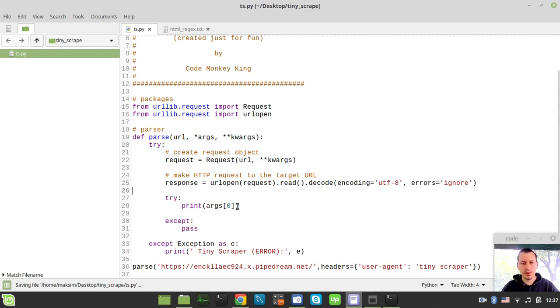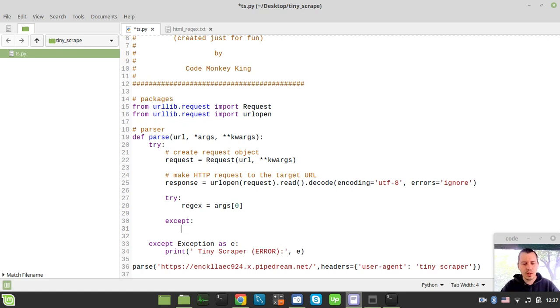Okay, so the next thing to consider, we need to make use of our custom regular expression, and we would be creating a regex variable. So I say regex equals args0, like this.